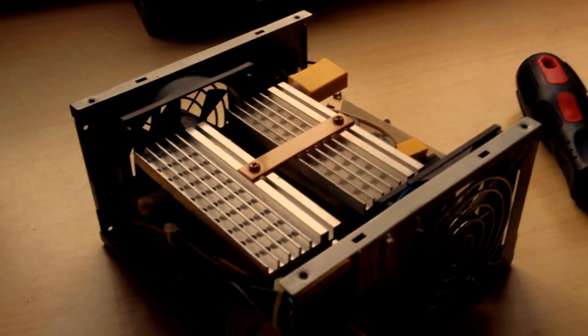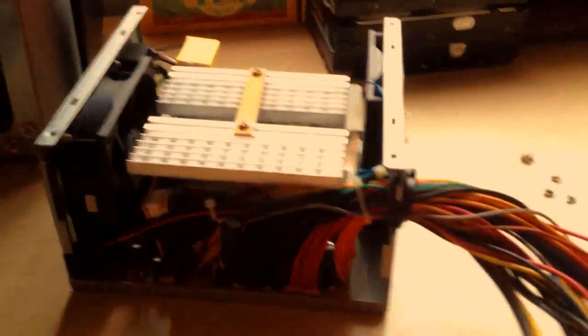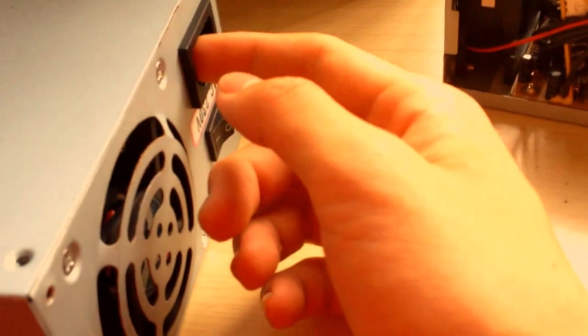Ah, there we go. CWT, Channel Well Technology. It's exactly the same brand as this, and the funny thing is, Antec is much more reputable. What they used to do, this Channel Well Technology, they used to make power supplies, and they still do. They make them for really reputable companies. Now, they don't generally sell their own power supplies, so when they do, they just sell cheap ones like this. This one, as soon as I plugged in the power cable, keep in mind this was like 10 years old or something when I got it. It's salvaged from a computer in the corner.